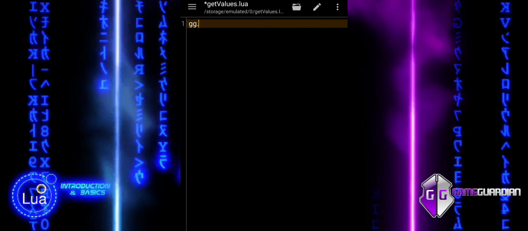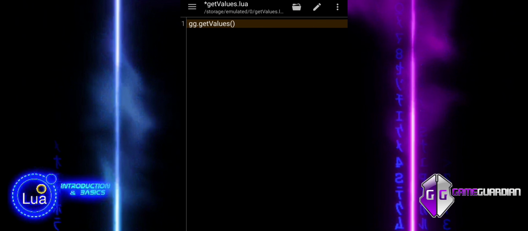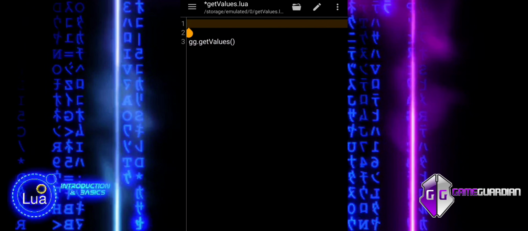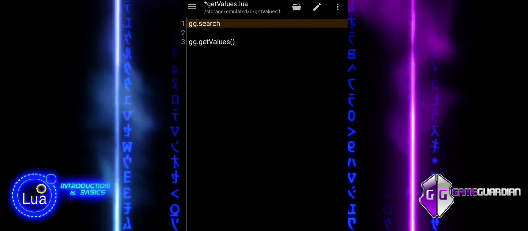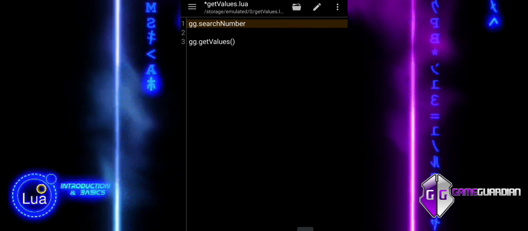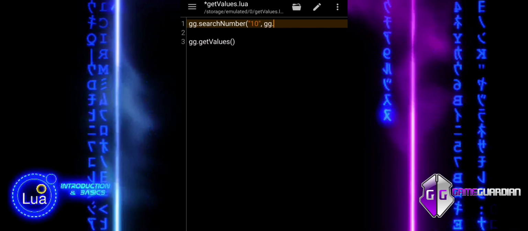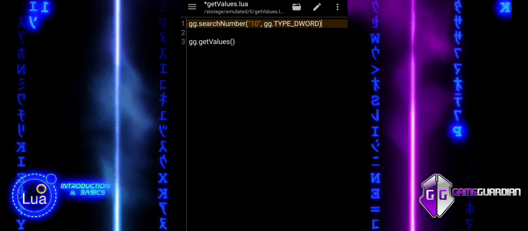getValues is a GameGuardian API function used to retrieve the current values stored in specific memory addresses. After performing a memory search or manually specifying memory addresses, this function can be used to extract the current data stored at those addresses. It is commonly used to work with values that have already been identified, either through searches or direct access to specific memory locations.